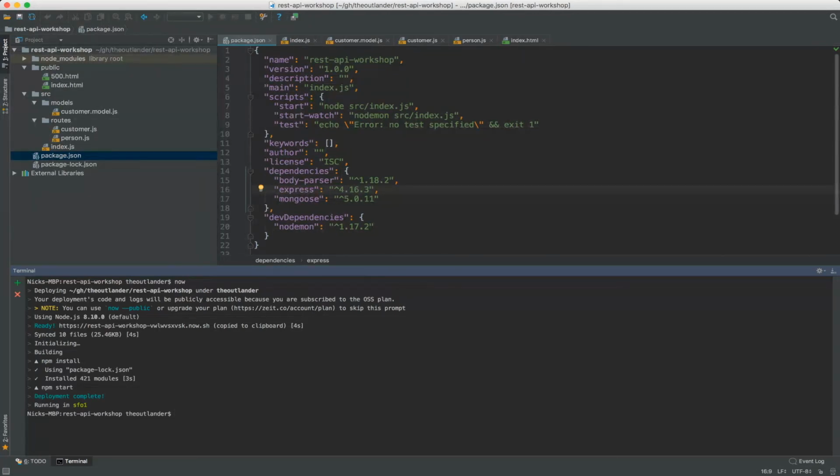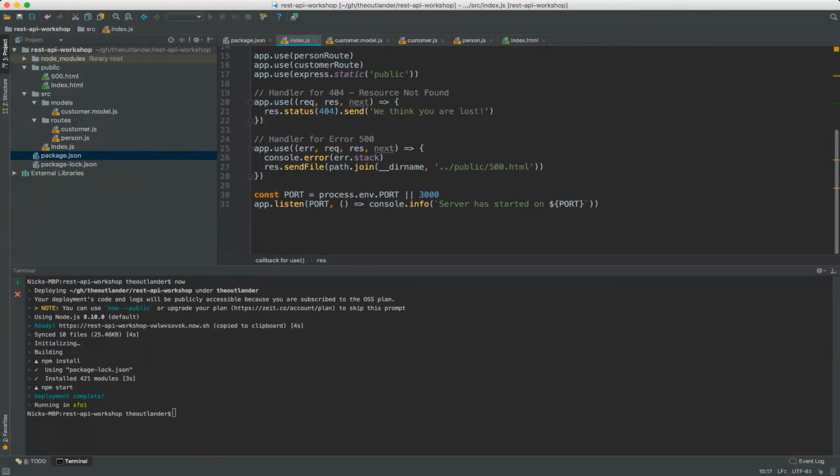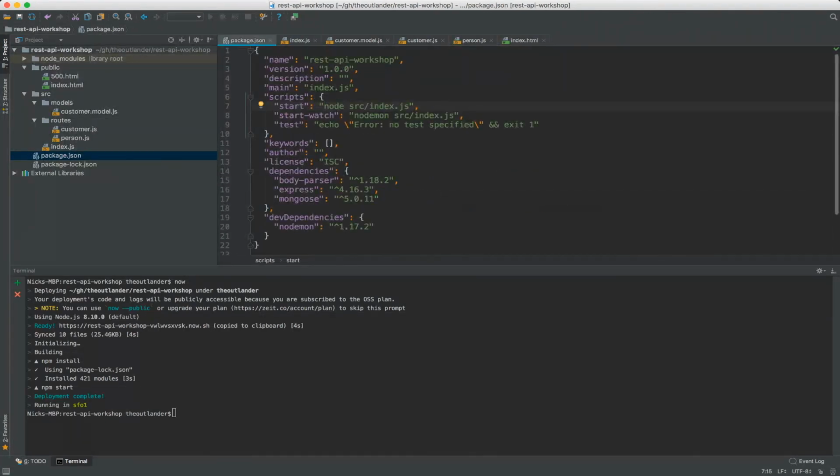I think one of the things that I missed here in package.json I want to quickly add is we want to set the process environment variable, and essentially in index.js we were doing this here for port. So we want to make sure we're setting port, and it's as easy as going in here and setting port equal to whatever value that we would need.